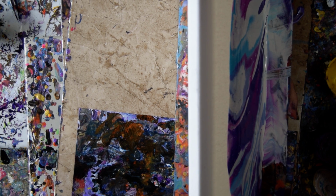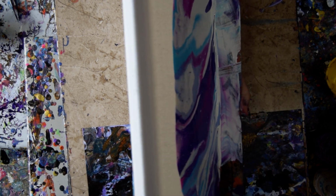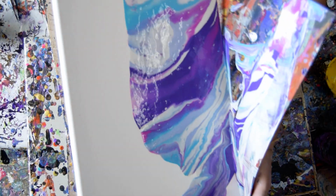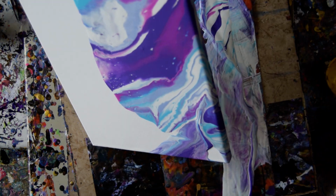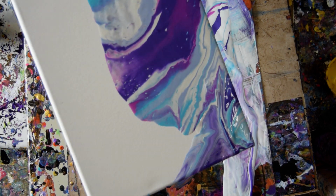Now when I get enough paint on this edge catcher, I can use the paint that I've got left over that's falling off. Hopefully you can see all of that. Not just to put more back on in other places like down there. Yeah, it could be construed as a fairly messy process.